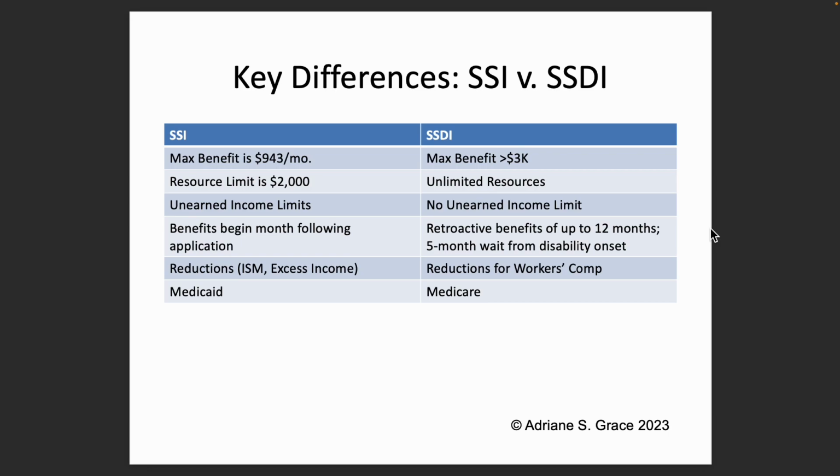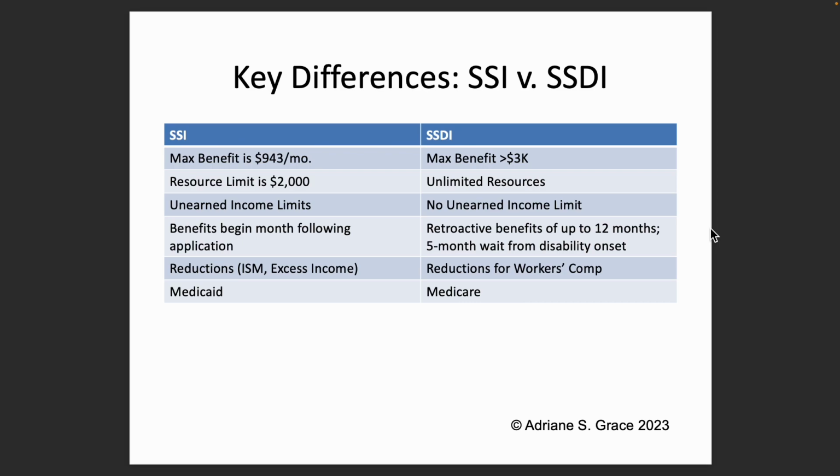When you apply, there's a difference between how much you can get in back payment. When you apply for SSI, your benefits begin the month following the application. So let's say your child turns 18 today, January 17th. You can make an application for them effective February 1st. If you make the application February 1st, the first of the month, your child's benefits will begin that month once they get approved. If you apply February 2nd, your child's benefits will begin March 1st. Do we understand? Apply on the 1st.